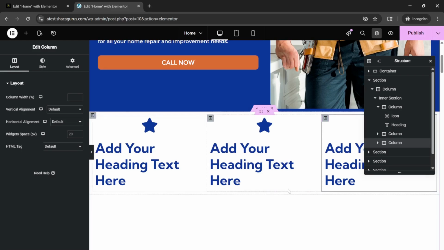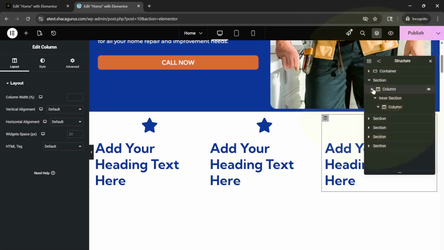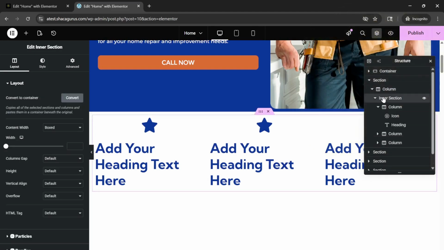So I just wanted to quickly show you what columns look like within sections, so you have a quick understanding of what the older version of Elementor looks like. And the key thing is, if you click on the structure icon up here next to the eye, if you see columns, if you see intersections, then you'll know that you're dealing with an older version of Elementor that's building most of the site with sections.